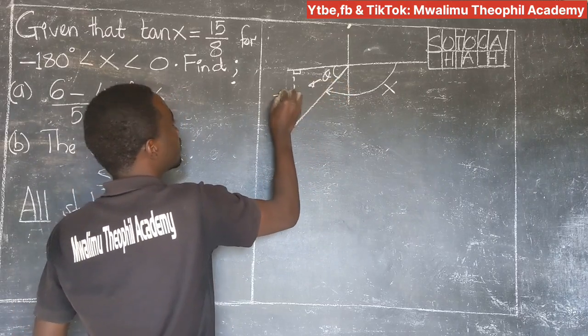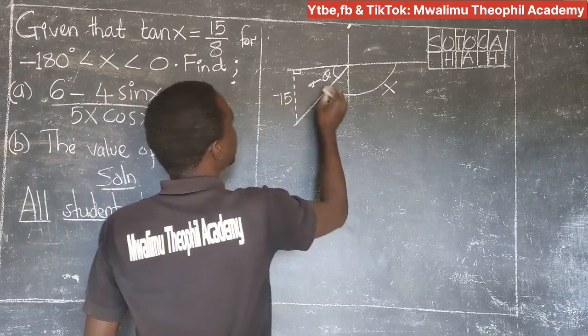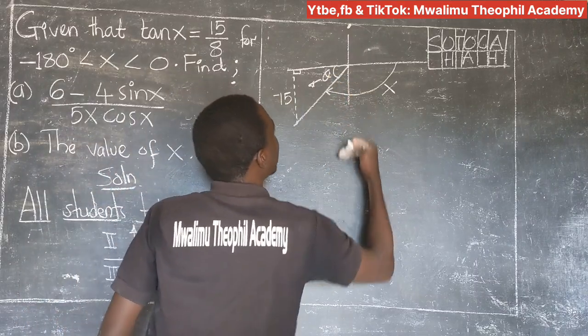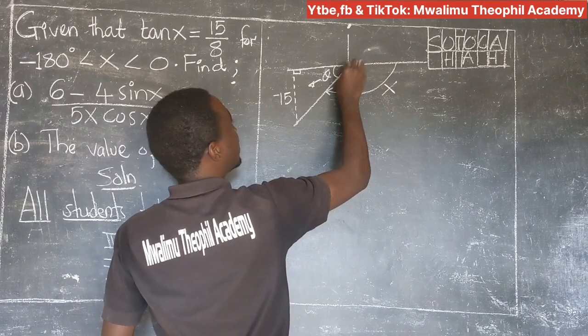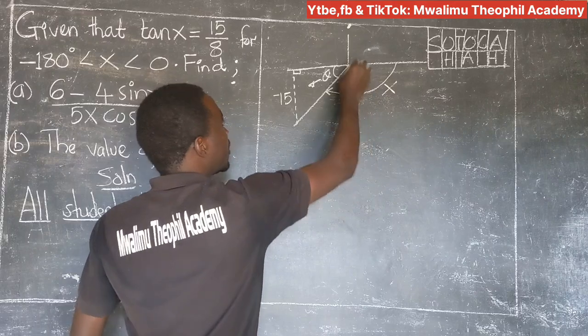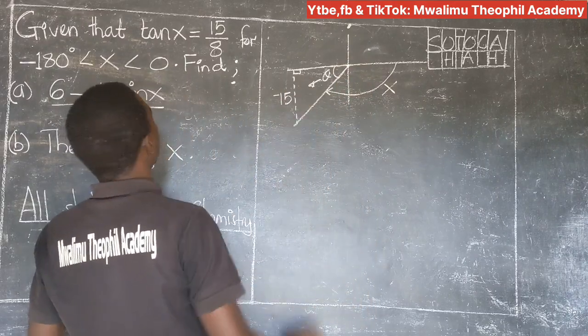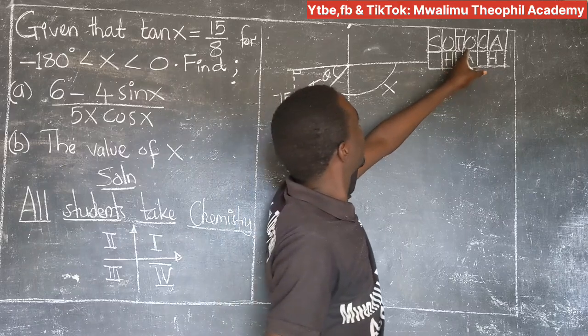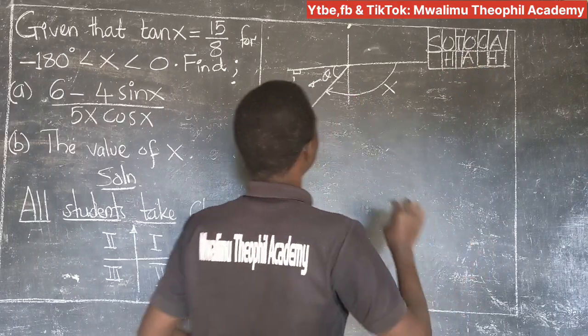So it is negative 15. I have put negative here because you find that it is on the lower side of y in the xy plane from here at the center, meaning 0,0. So it is below, and the values below 0,0 at the center are negative for the case of y. And we take opposite over adjacent. Now adjacent is the nearby side to a given angle.